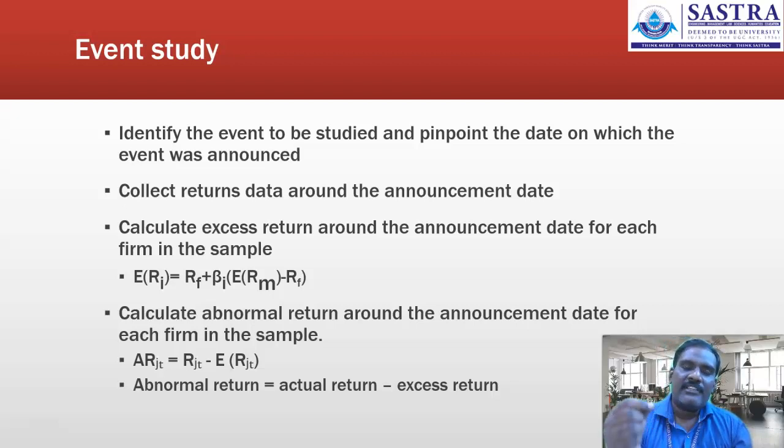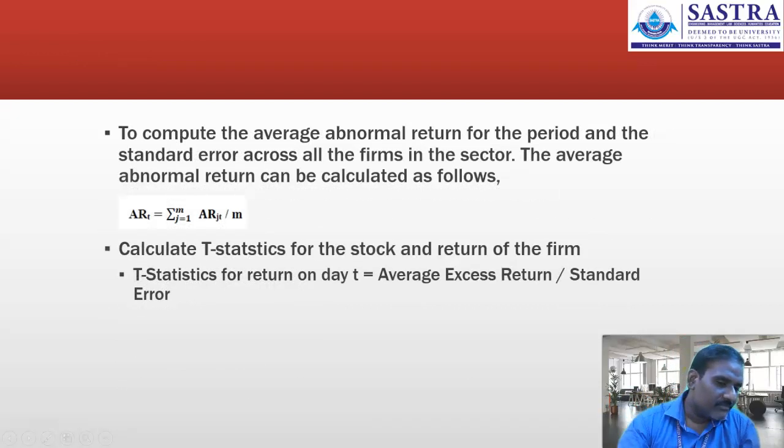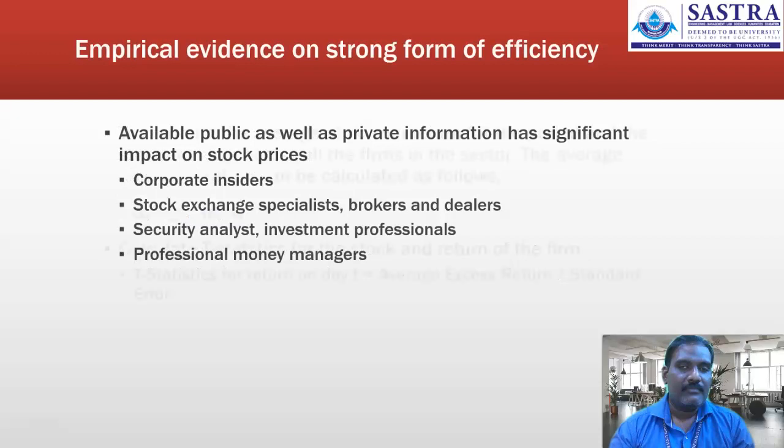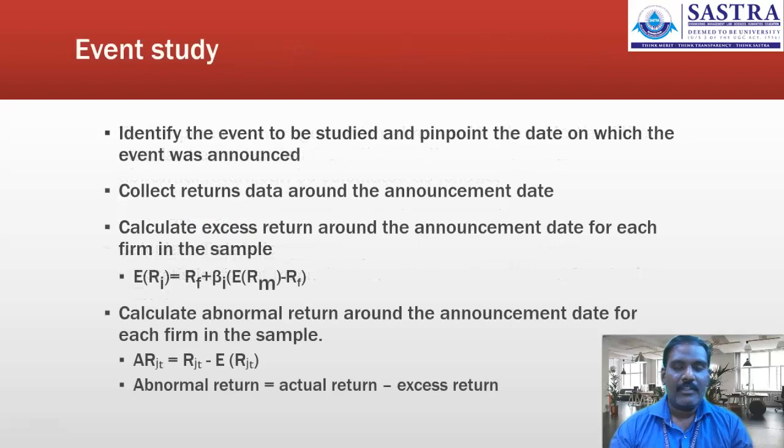Maybe the profit increased by 70% compared to the previous year. So on 2nd May 2022, the company declared a profit 70% higher than the previous financial year, and this information reached the market. The event study may be conducted for this specific event, the declaration of annual profit by the company.